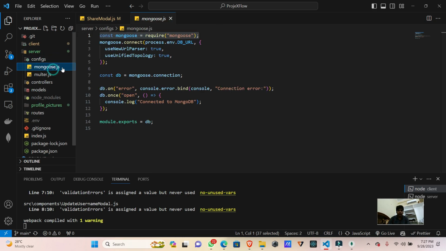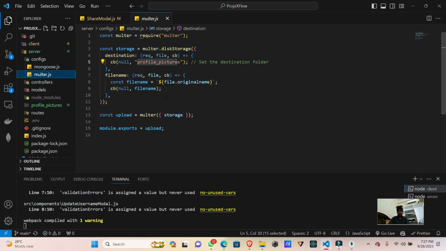These are the configs of Mongoose for the MongoDB connection, and Multer stores the profile pictures. Multer assigns our disk storage as the storage for profile pictures. Generally images take a lot of storage, and when we put them in the DB it takes time to load. So the easiest way is creating our own disk storage to store the profile pictures, and the path of that image is stored for the user in MongoDB. So Multer helps in that.